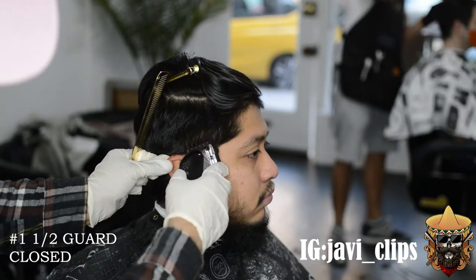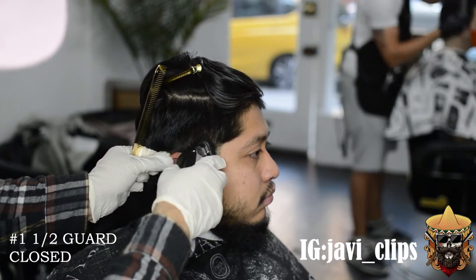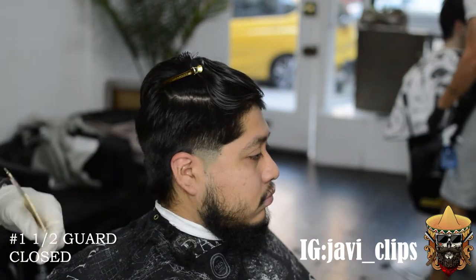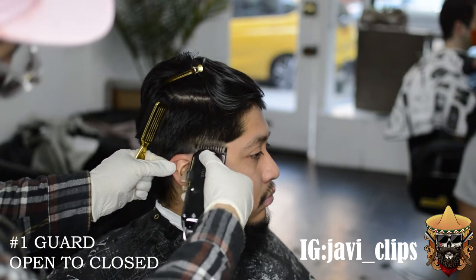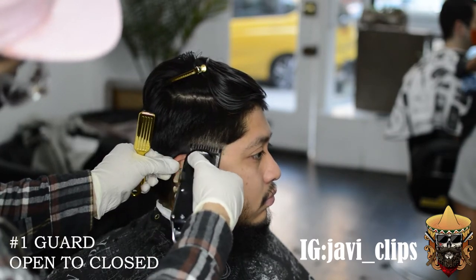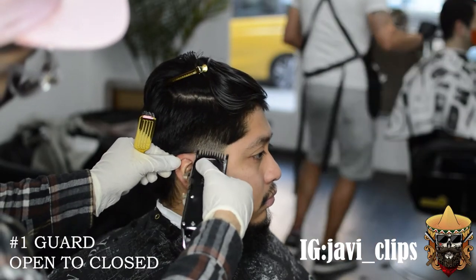Next thing we're going to want to do is go with my number 1.5 guard closed. Same exact process, same exact step. You want to go up about an inch or so just to leave yourself enough room to fade everything out. Then with your number 1 guard from open to close, you attack that line. So as you slowly start getting down to that line, you gradually start closing your lever as well.